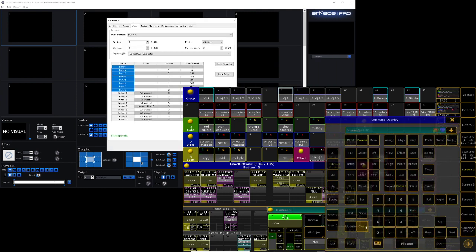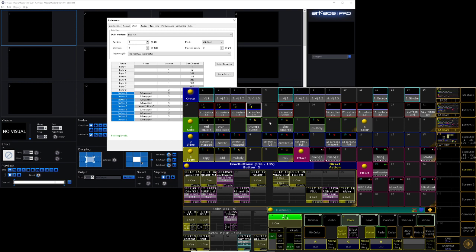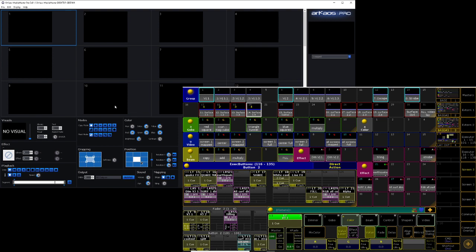Underneath, in my grouping, I have surface 1.1, 1.2, 1.3, 1.4, and these are the surface layers that we're using, meaning these. These are just simple groupings. I didn't program anything yet with them, but I'm going to show you now what they will do. I say okay, we go back to the GUI, and if I now open up the same VJ layer and some content, this is the same as we previously.